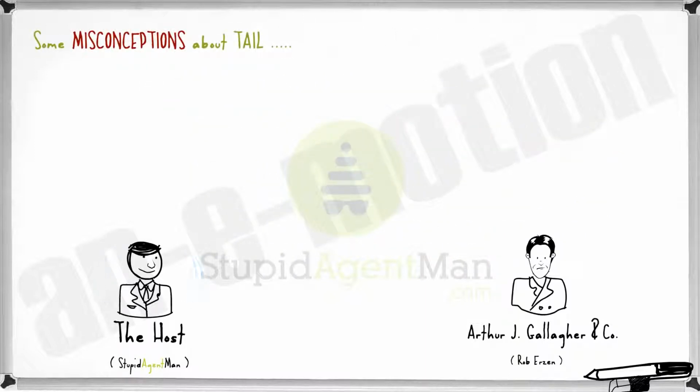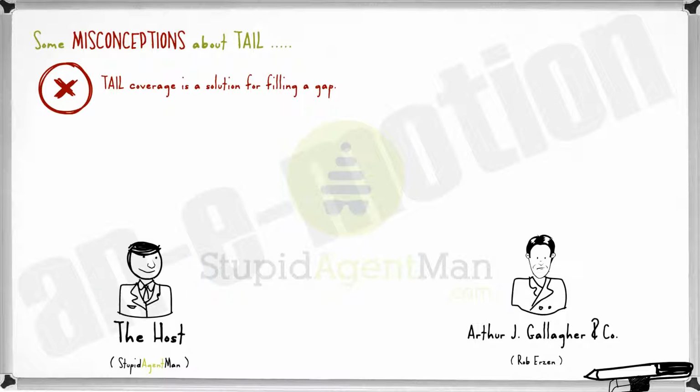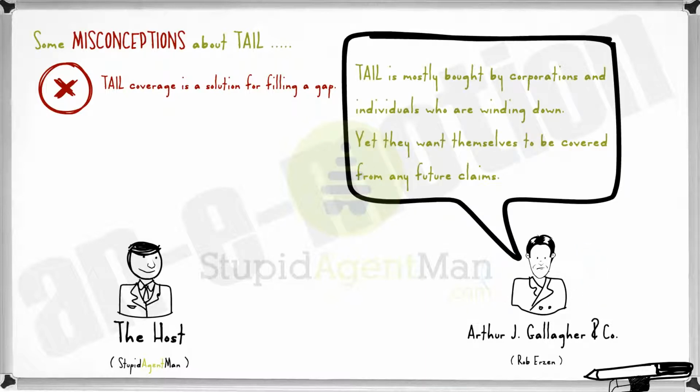Okay, and I think some agents are under the misconception that tail coverage is a solution for filling a gap in coverage, whether it was a 2-month period or whatever between E&O coverage. That's not the case, is it? No, it really isn't. Tail is really designed for corporations that have insurance coverage, and they're going to wind down the corporation, they purchase tail because the corporation is not going to be around anymore, and they want to be able to protect the officers and directors and owners of that corporation in the future for something the corporation did prior to winding down. The same holds true for individuals. You just don't know what can happen in a year or two down the road. But the tail insurance is really designed to provide you that security if you're leaving the business or doing something else versus trying to close a gap.